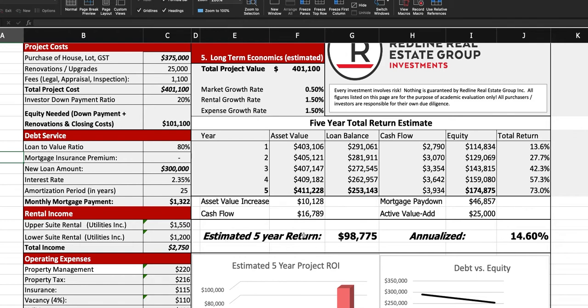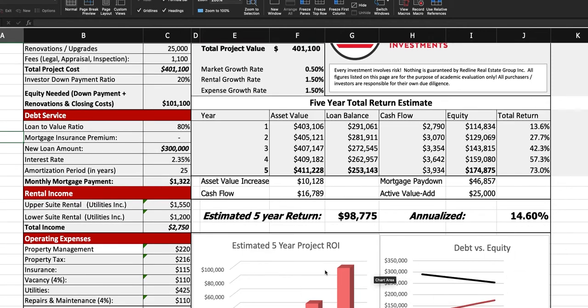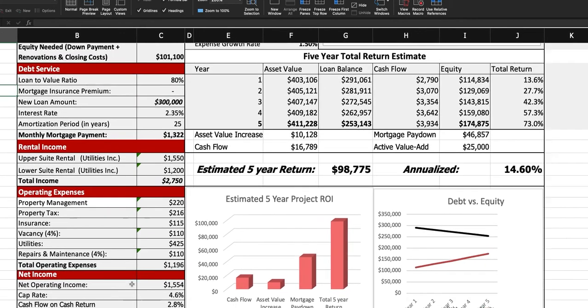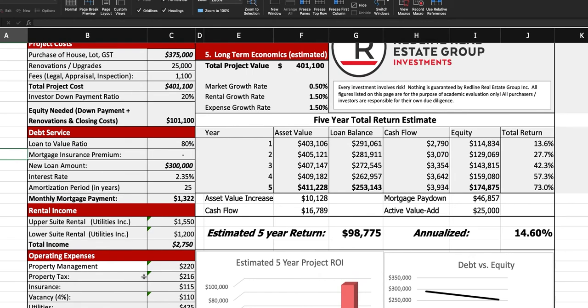So what we want to explore here today would be if an investor, say, put more money down on a deal, or if the interest rate changed, or if the amortization period changed, and what all of those changes will do to affect not only the overall rate of return, but the cash flow per month as well, because that is often what real estate investors are getting into this for, is to get that better net income each month.